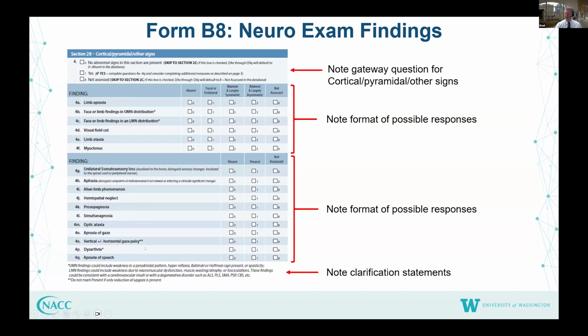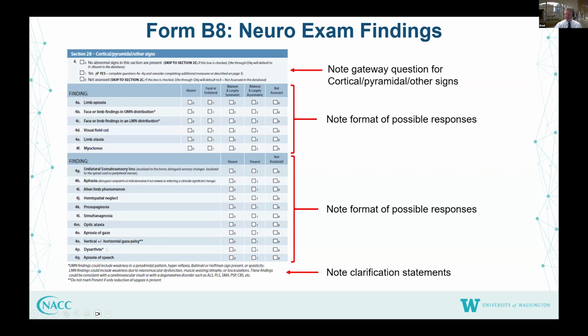And then these are more present or absent: somatosensory loss, aphasia, alien limb, hemispatial neglect, prosopagnosia, simultaneous agnosia, optic ataxia, apraxia of speech. For gaze palsy, many older people have a restriction in up gaze, and we're asked not to record that as abnormal. So if it's a down gaze abnormality or horizontal gaze restrictions, then that's recorded as present.